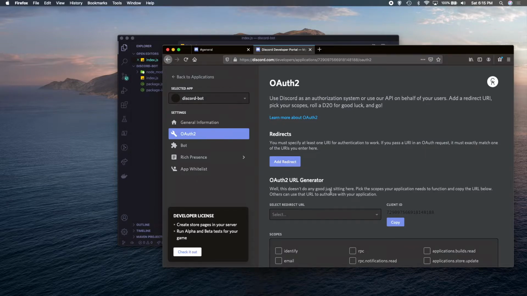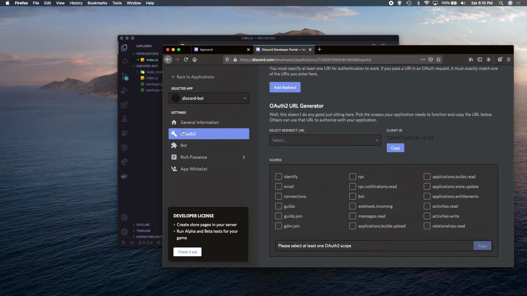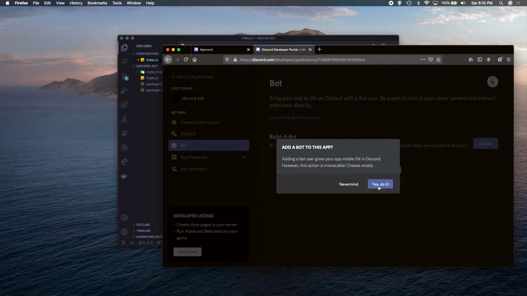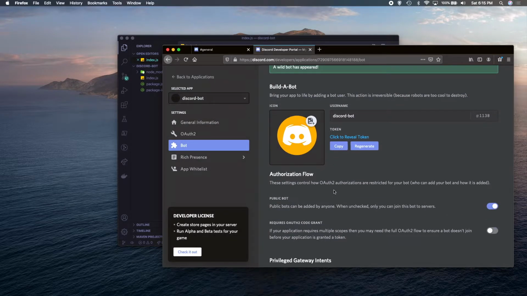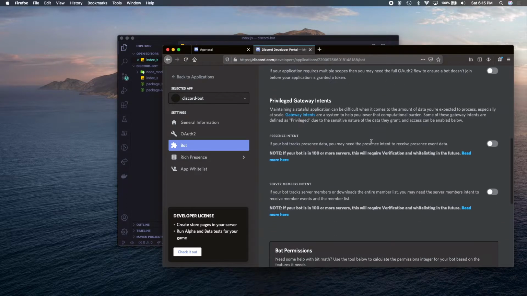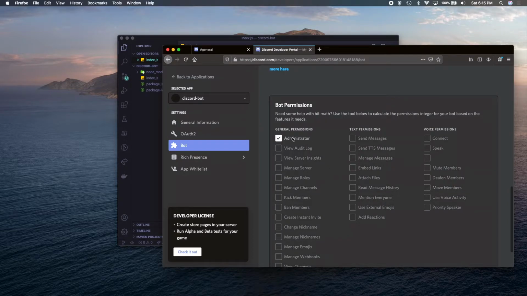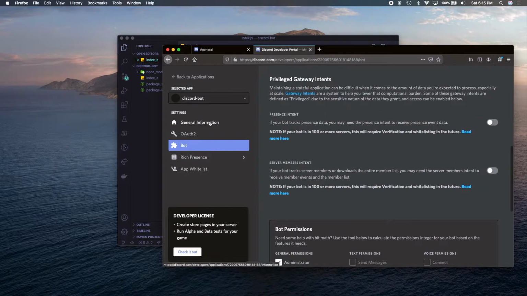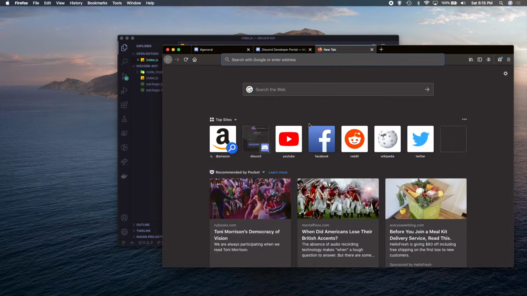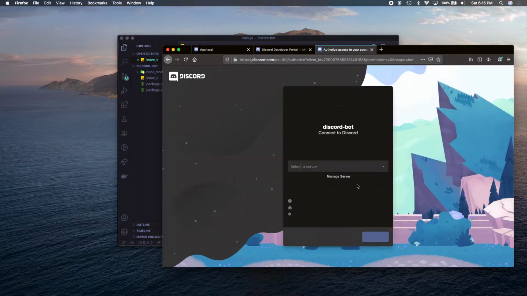So here you can choose different scopes if you were to set up OAuth. That's something different, I might get into that, but for now we're just going to add a bot. Yes, do it. And then here we have Discord bot. I'm going to make mine not public, but you can feel free to set yours as public. It just means that it can be added by anyone. Give it the admin permissions just for now. You don't have to after, but I'm going to just for now. And going back to OAuth, you're just going to select bot as the scope, and then copy. And then we're just going to go to a new tab and let this open.